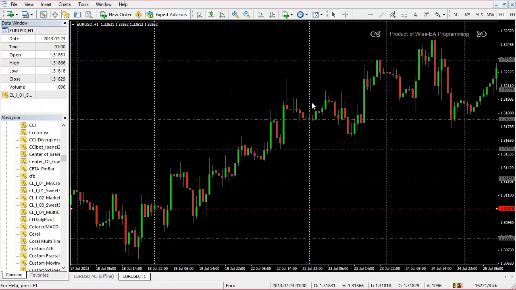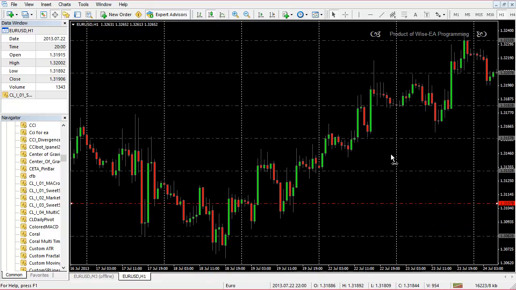And then instead of having to measure every move, I can see for this move it is 1, 2, 3, 4, 5, so maybe like 125 pips as well.